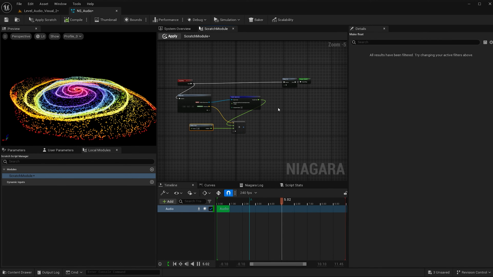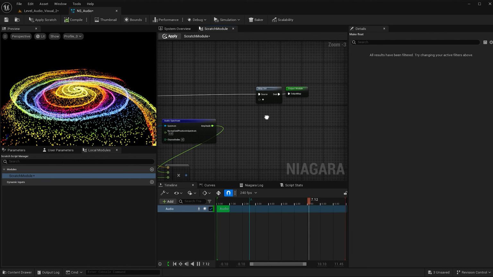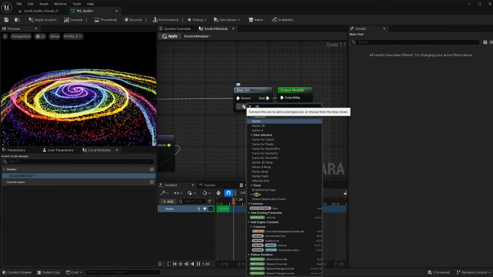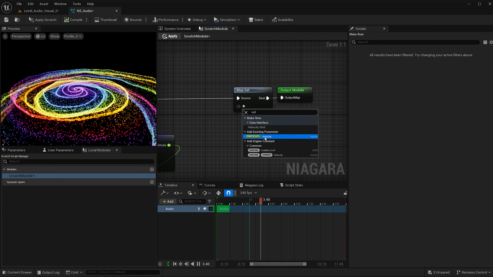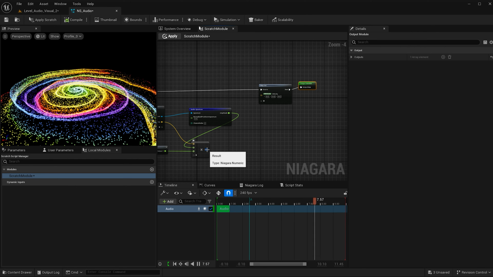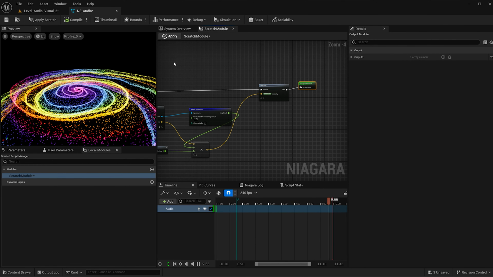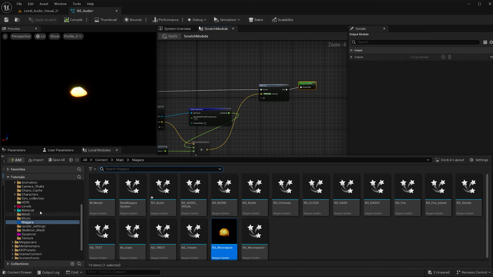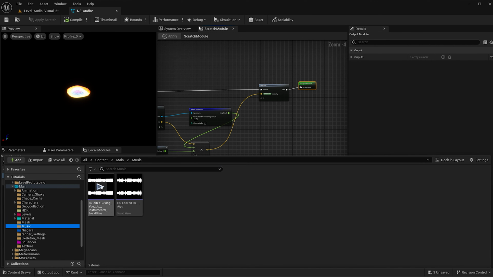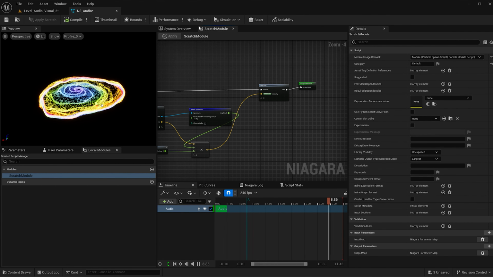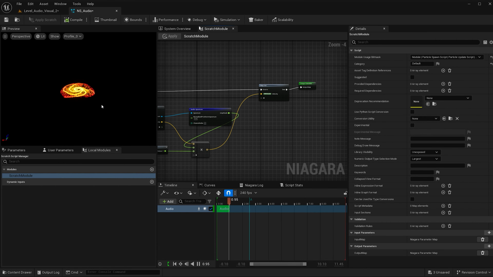Now the last thing we need to do is under Map Set here, hit the plus button and type in velocity and find that particle's velocity again. And then just connect the output from the multiply into that value there. Then all we need to do is hit apply. And now if I were to play some music, we can see the effect is now responding to those beats, which is pretty cool.